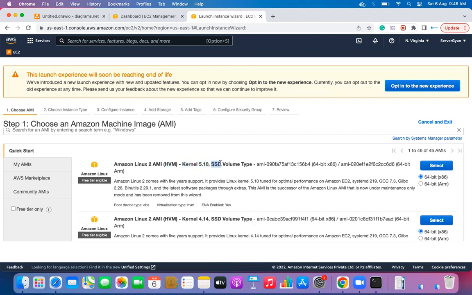This supports SSD volume. There are two AMIs. The architecture of the first AMI is 64-bit x86. The other one is 64-bit ARM. So these are two different hardware types which are supported by AWS as of today, right?